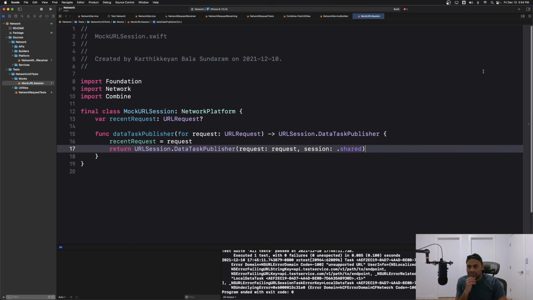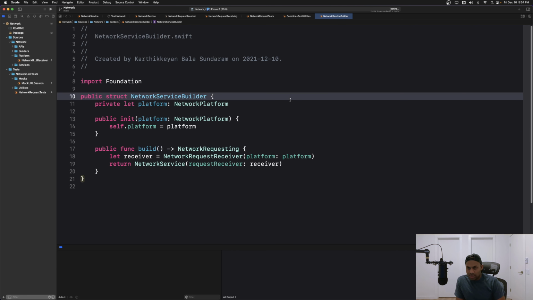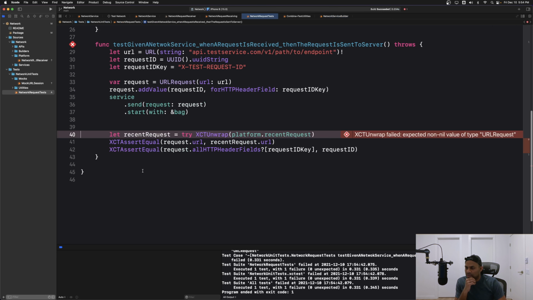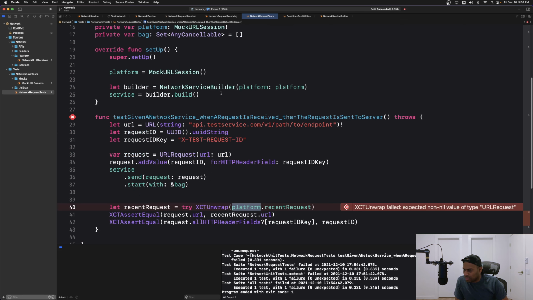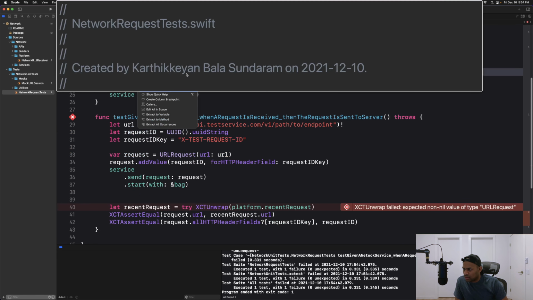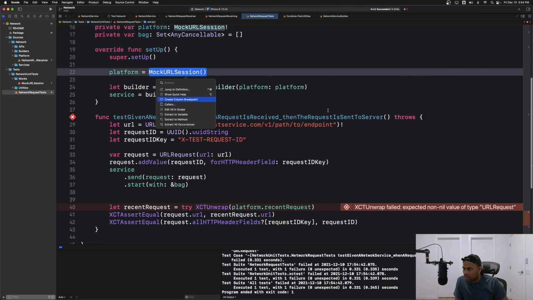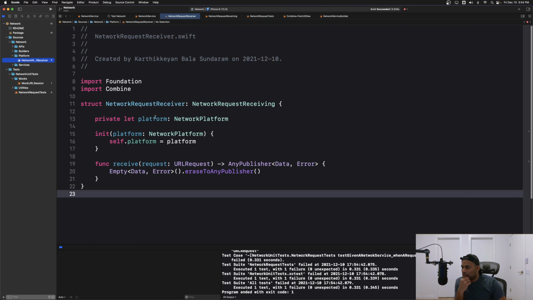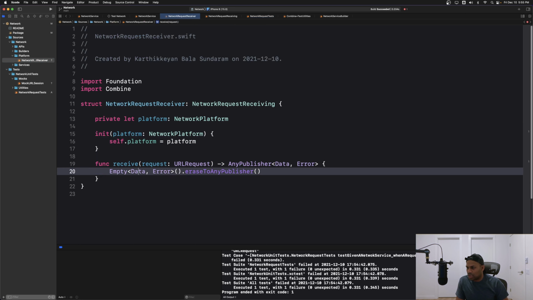Okay, there you go. So let's see how this is reacting. It's failing. That seems like a good sign. Okay, network request receiver of the platform class.